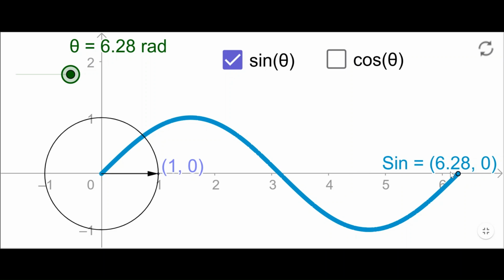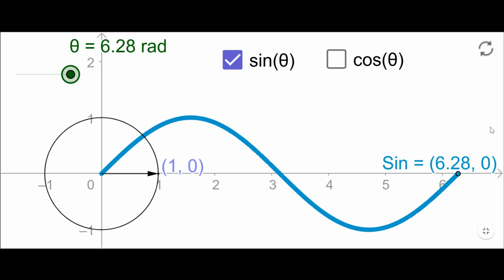Now, remember, if we kept going around the unit circle, we would continue to repeat this pattern. At the end of our graph here, we're at 6.28, 0. If I kept rotating as that 6.28 increases towards 7 and 8 and 9 and so forth, the graph is going to go up to 1, back down to -1, back up to 0. And then it's going to go up to 1, down to -1, back up to 0. So it's going to keep doing this cyclic or repetitive nature, which we could call a periodic nature.